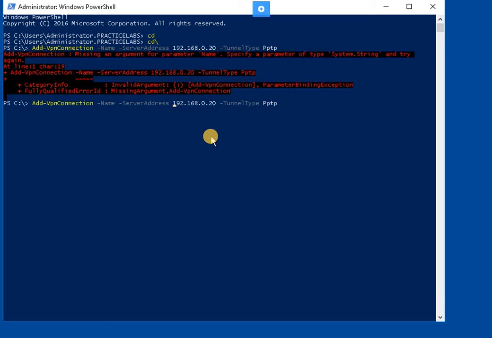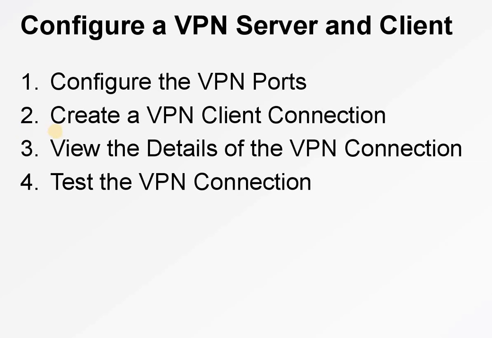I missed something. Yeah, I forgot to add this PLabs. Okay, just enter. Okay, so it's now added successfully. Sometimes you won't get this, because this is by design. There is no confirmation of success after creating the VPN connections. So anyway, we have now done the second step, created VPN client connections.